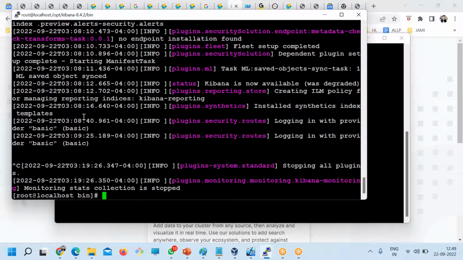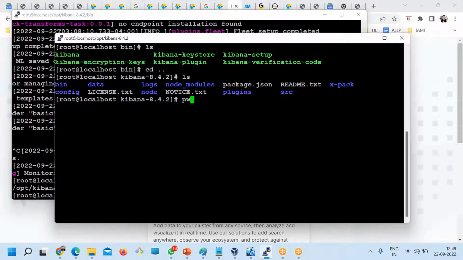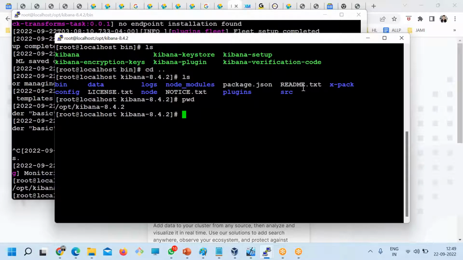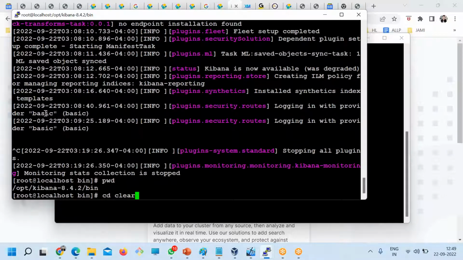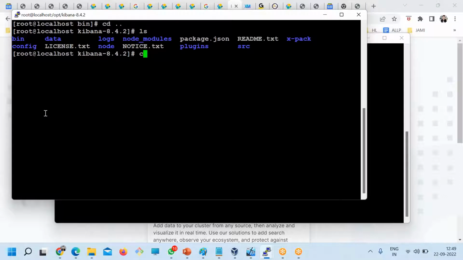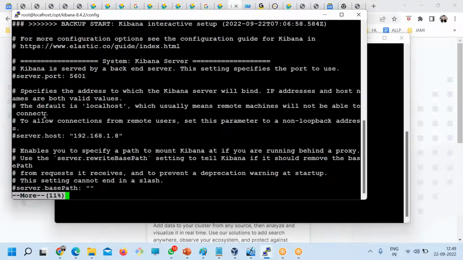Let me cancel this, guys. Okay, so this will confuse me, how the system is behaving differently. Go back to config. I just want to see the config file: cd config and more kibana.